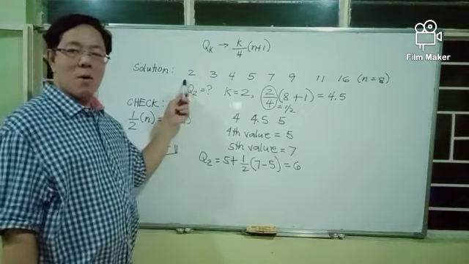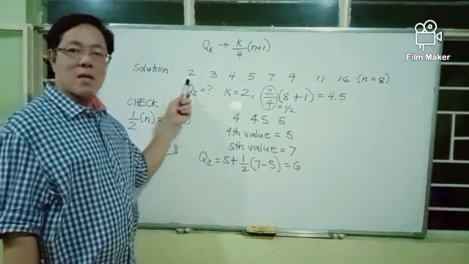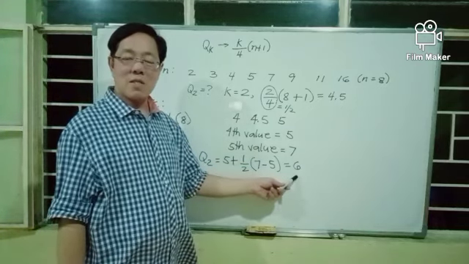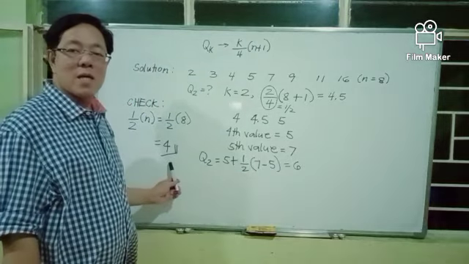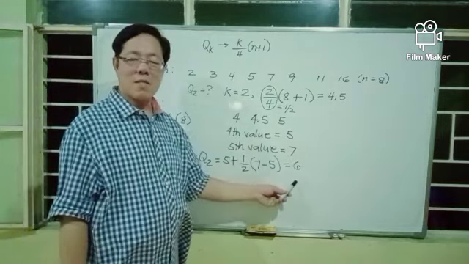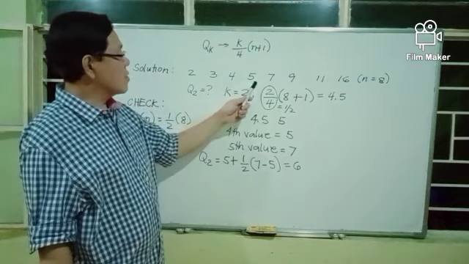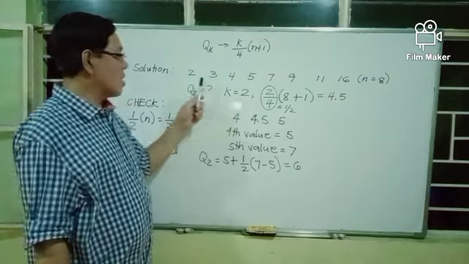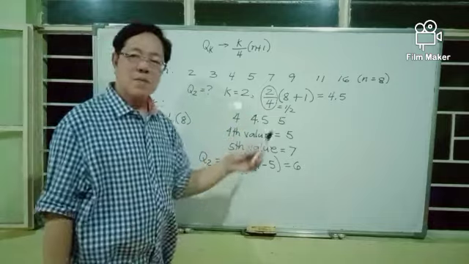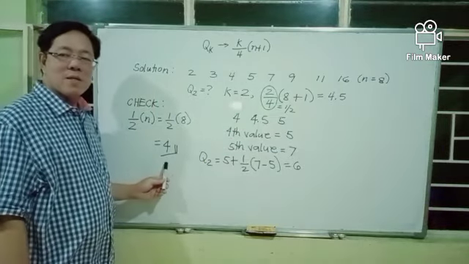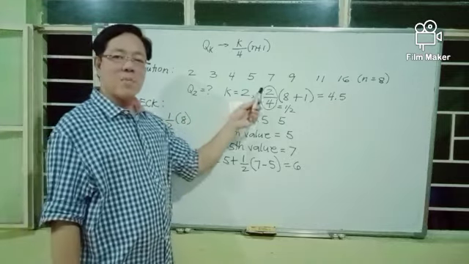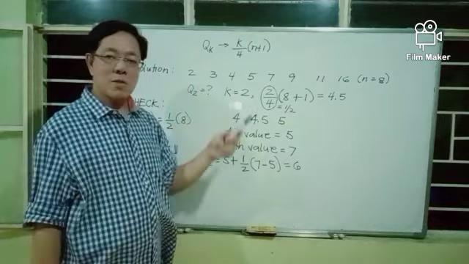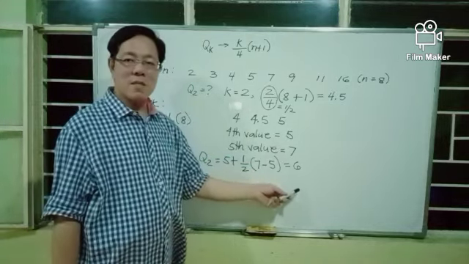So we go back to these values arranged in order, and we count how many values are below 6, and there should be at most 4. The greatest number of values less than 6 is 4. And the values less than 6 are 2, 3, 4, 5. And that's how many values? 1, 2, 3, 4. So this is satisfied. There are exactly 4 values in the arranged values that are less than 6.